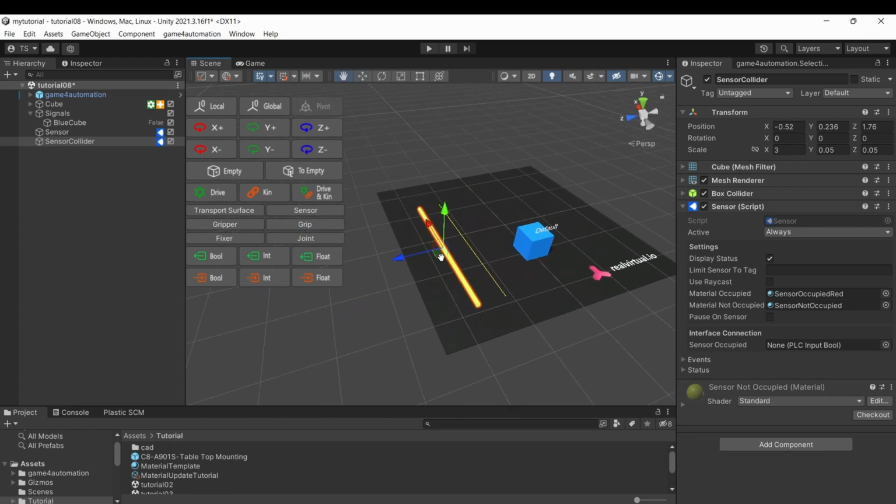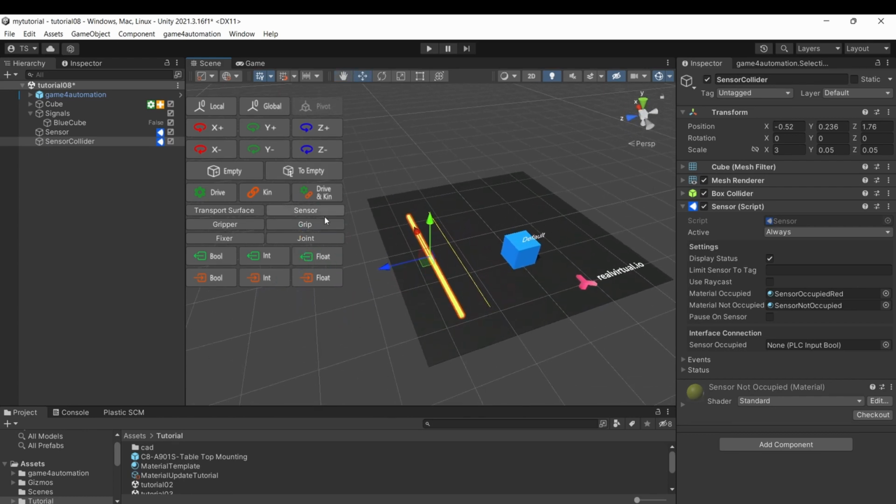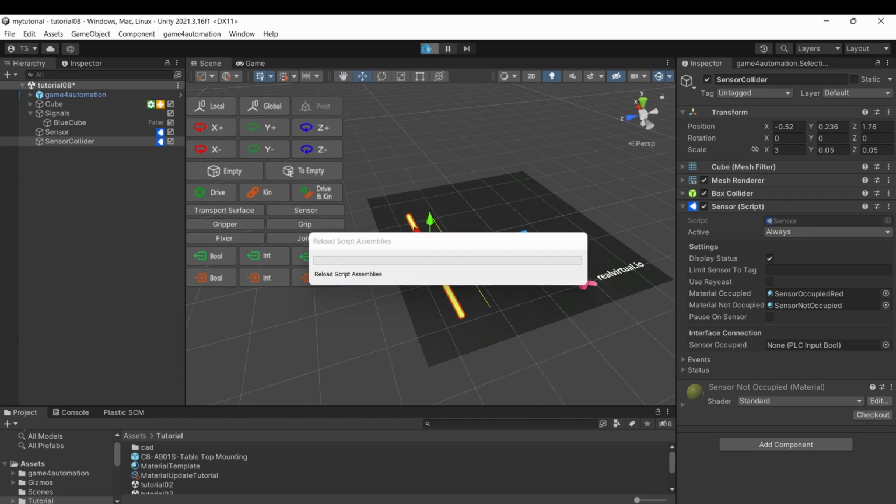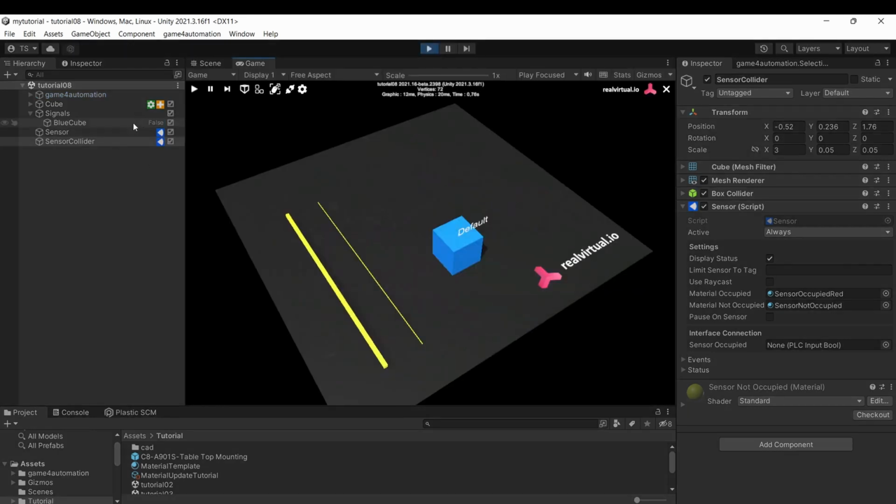With these sensors, or let's keep the sensor like that and just check what will be the case. So as you can see, our sensor based on a box collider is not detected.